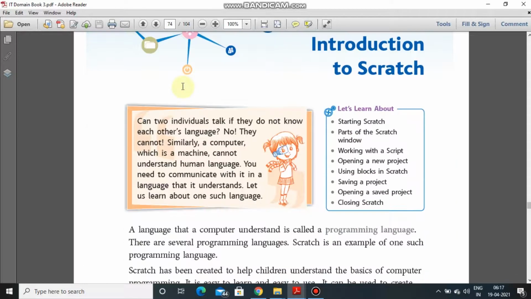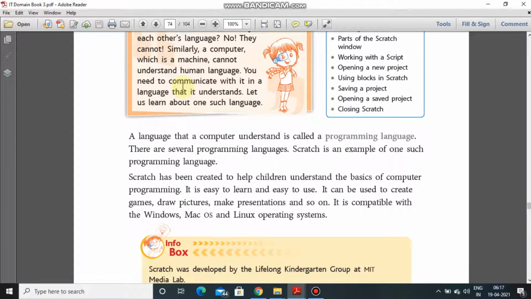After this, you were introduced to a programming language. As we had discussed, the computer is not capable of understanding human language. You have to communicate with the computer in a language which is understood by the computer.